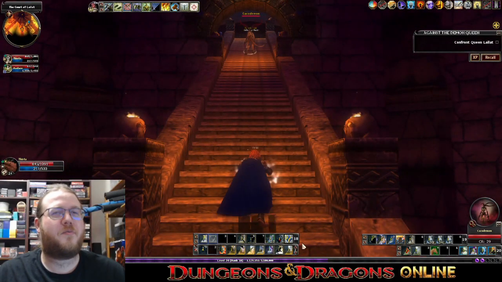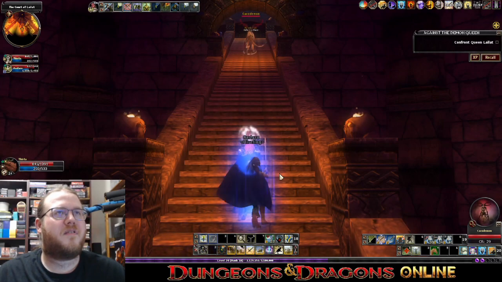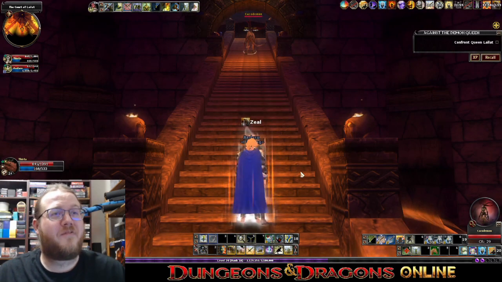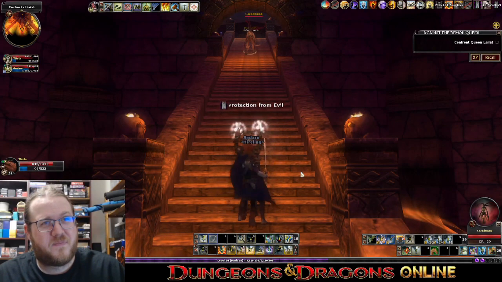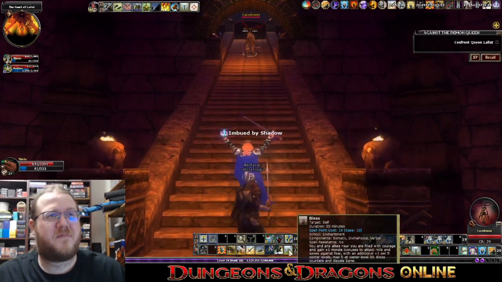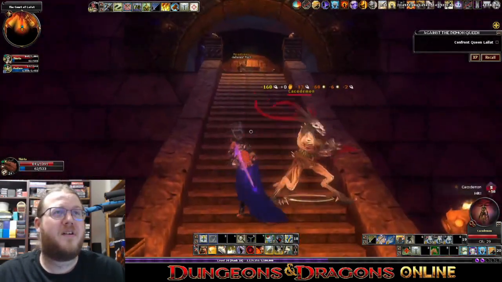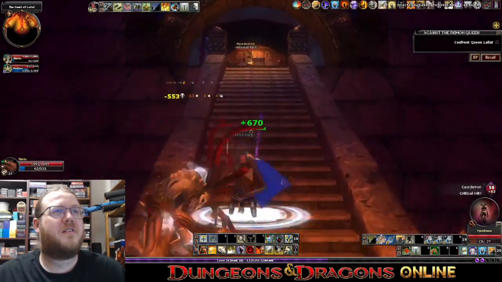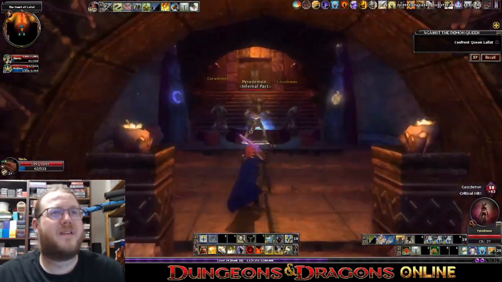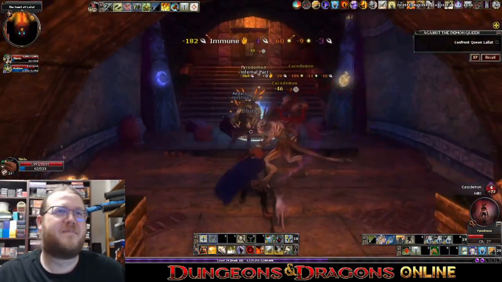And we're going to Death Ward back up. Alright, I believe we are past all of the dispel traps. We don't have to go back through the middle anymore, so we're going to buff up. And we're going to curb stomp the rest of this quest and be done with the Demon Sands.